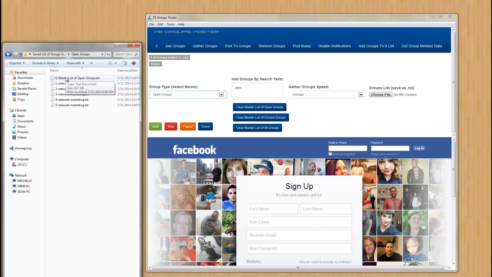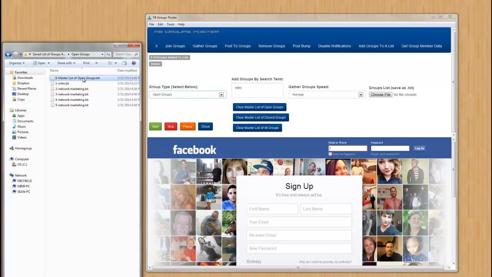Now, like I said, as long as the software is open, the master list will continue to grow, and it will be a combination of everything that it's collecting. But if you close the software and start it over, the master list will start over from scratch. When you start the software again, that's when it will clear the master list and start compiling from scratch. Once you start using the software, you'll see exactly what I'm saying, and you'll see it in some of the videos I'm going to make after this video.